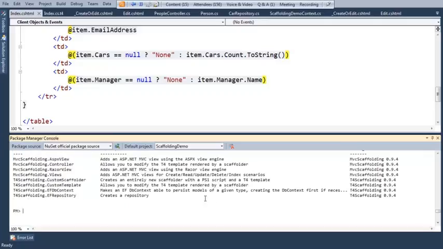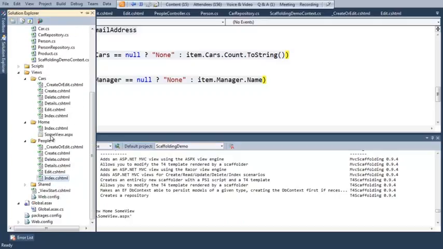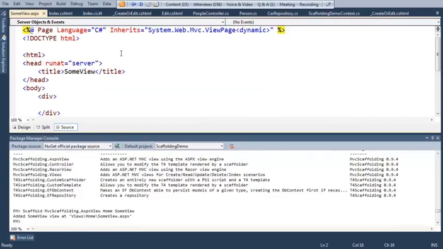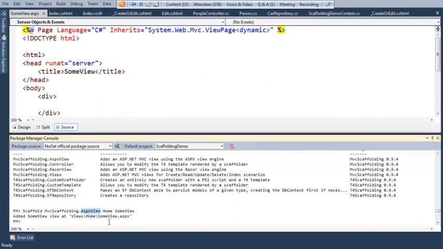Now, if I wanted to render a view, I could invoke this ASPX view scaffolder directly if I wanted. I could say scaffold mvcconfstevesanderson.aspx view, typing the whole thing out, and then I'll say for the home controller I want to add some view. And that will go away and it will create a view called SomeView for the home controller, and this is an ASPX view because I just rendered the ASPX view scaffolder, and that's fine.